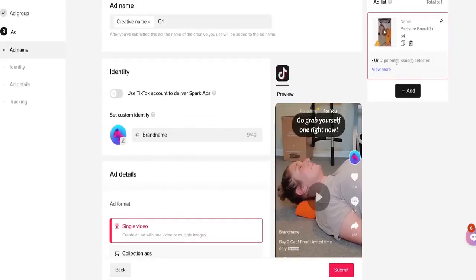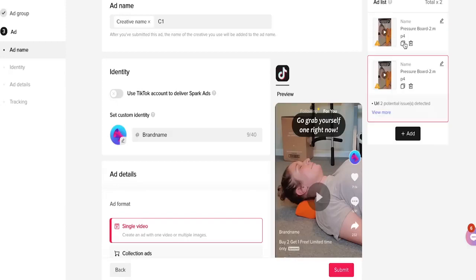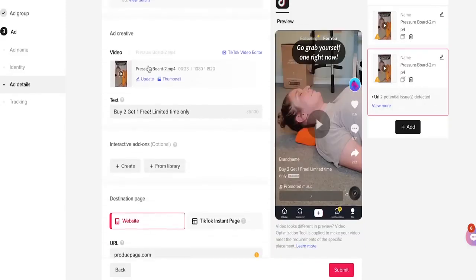Now what you need to do is after you finish the first ad, you can duplicate it, right? And you can change the video. You can just click on update and change the video. You ideally want to have 2 to 3 videos in the interest testing campaign. So what we are doing right now, we are doing interest testing. Once we figure out the winning interest, then we will move into creative testing. Okay? Then you can just click on submit.